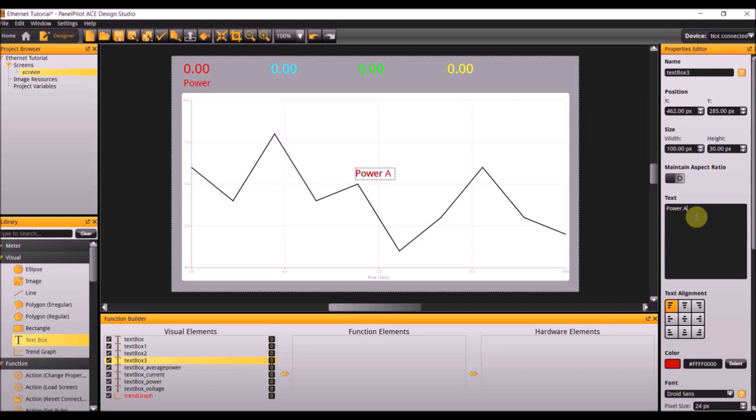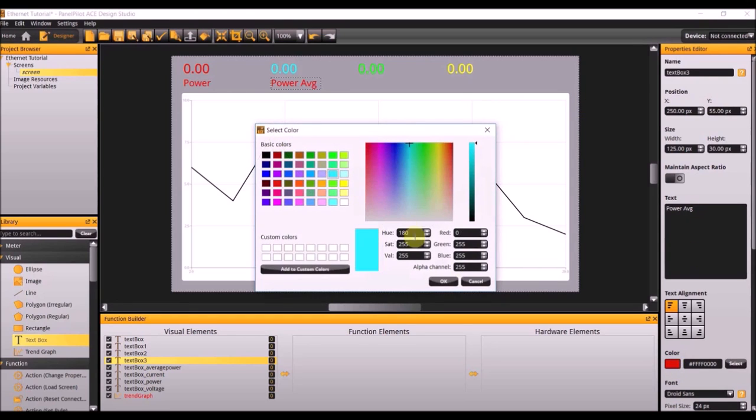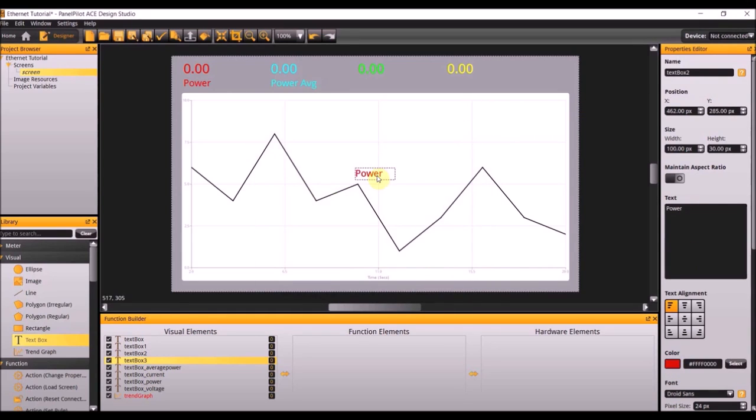Change this text to power average. Make the box a little larger. Change the dimensions to 250 by 55 and change the color to the same blue. For the next one, change the text to V1 volts.